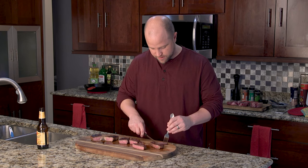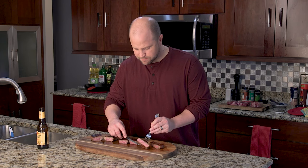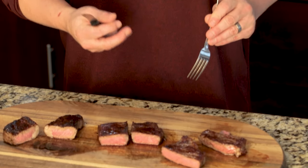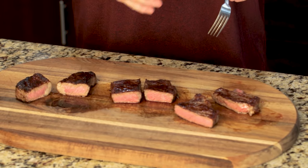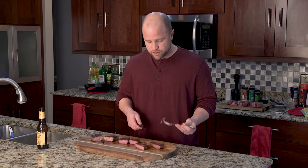Again, it cuts very nicely. It's a good steak, it's not a great steak. Even though it has a nice temperature to it, still tastes a little bit dry to me. The good news is I'm not getting a lot of tough sinew stuff that's hard to chew. I have bought select steaks in the past that are like that. I haven't eaten a select steak in well over a year. And I was expecting a little bit more chew to the steak. Maybe it's this particular cut, I don't know. But it's not a bad steak. So actually a little bit better than I thought it would be.